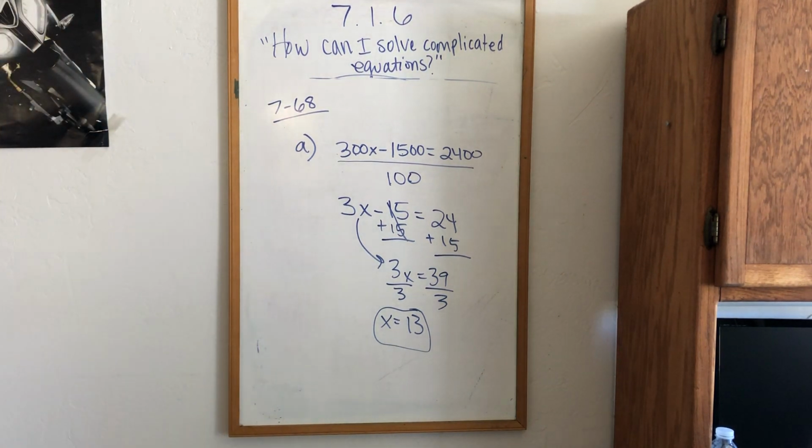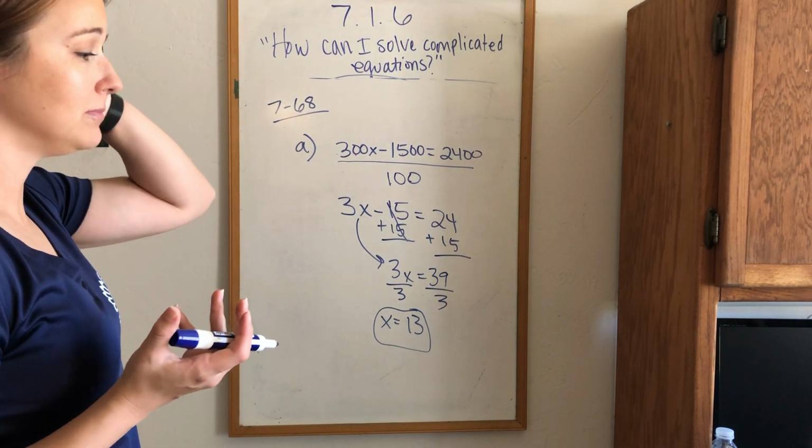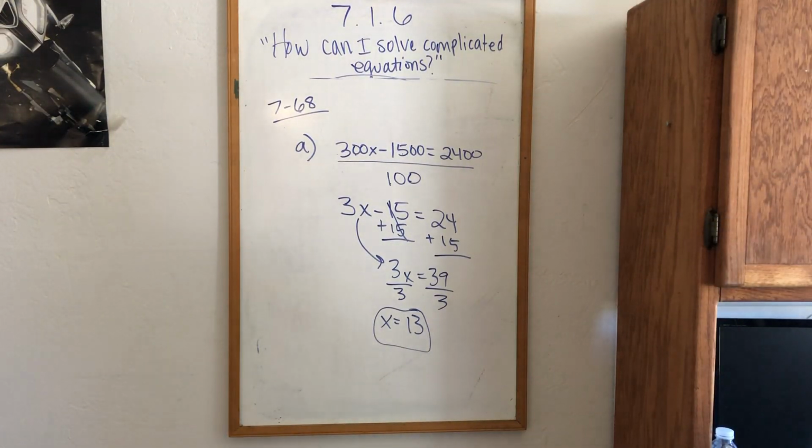So that is the fraction busters in reverse. So you can manipulate equations to make them easier to solve, which we've been doing this whole time. And you can either multiply everything by the same number or divide everything by the same number, as long as you're consistent across the entire equation.